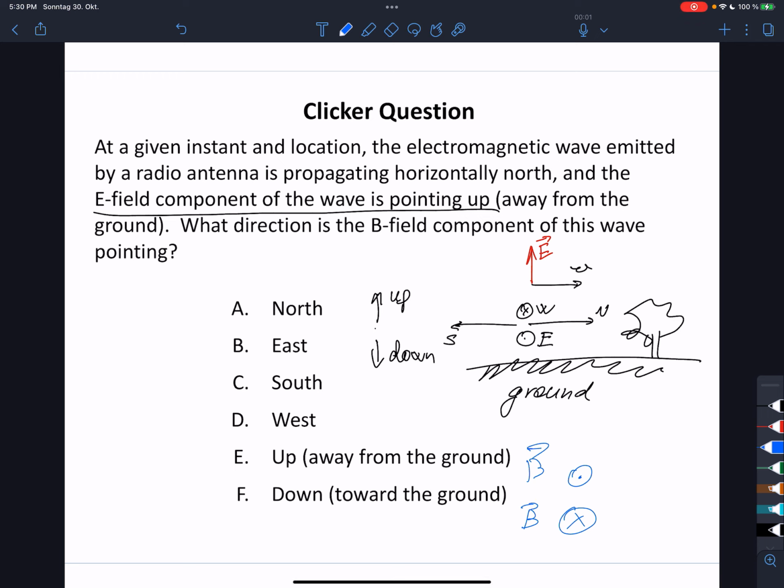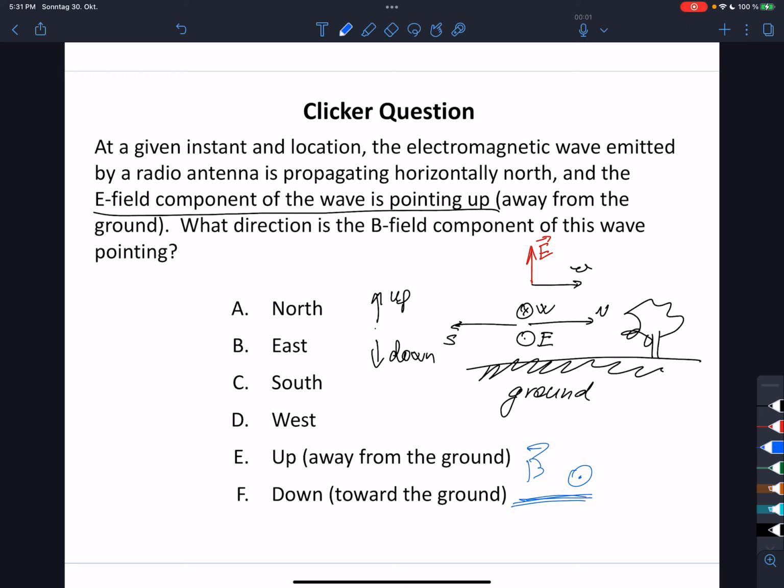Let's start from the one pointing into the screen. First of all, I put my palm, my hand, along the electric field, and then I curl my fingers in the direction of the magnetic field. So my fingers will be looking into the page, and my thumb will point in the direction of propagation. In this case, I got the direction of propagation towards south, which doesn't coincide with what we were given. Well, that means that we're excluding that solution.